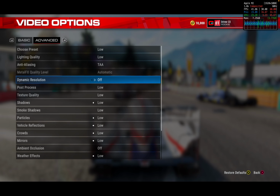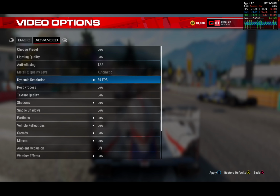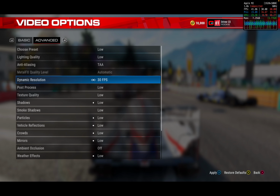Oh, actually, it says MetalFX quality level automatic. Oh, this is interesting. So it does have upscaling, I think. I mean, it must be automatic. You can't actually adjust it. But this is interesting here.